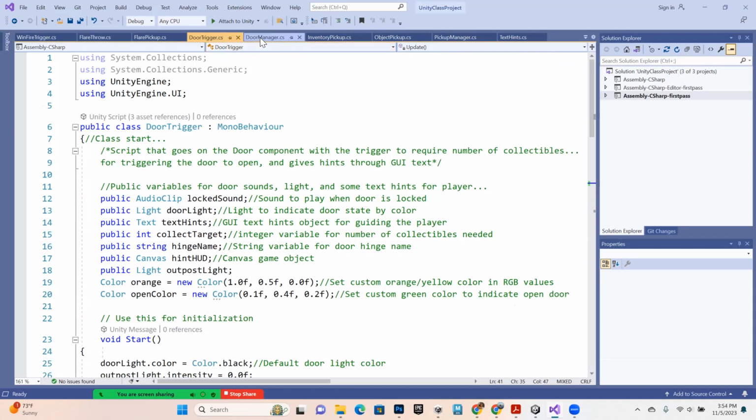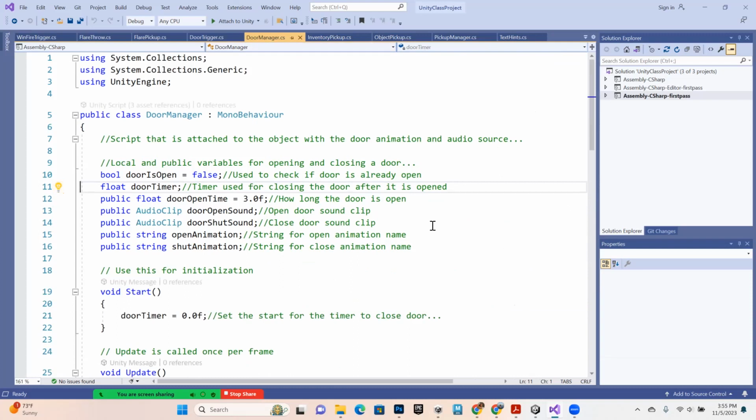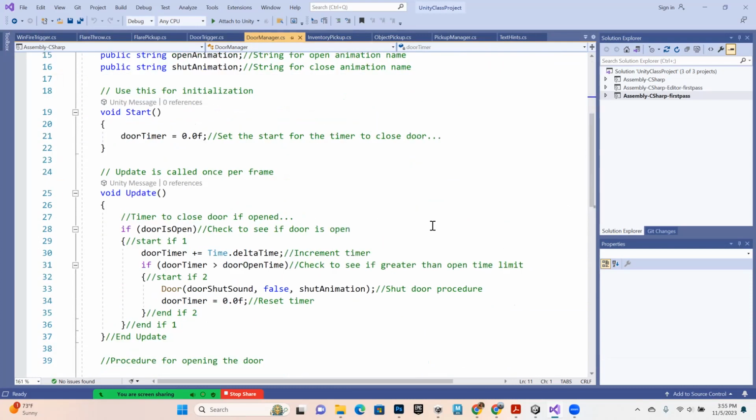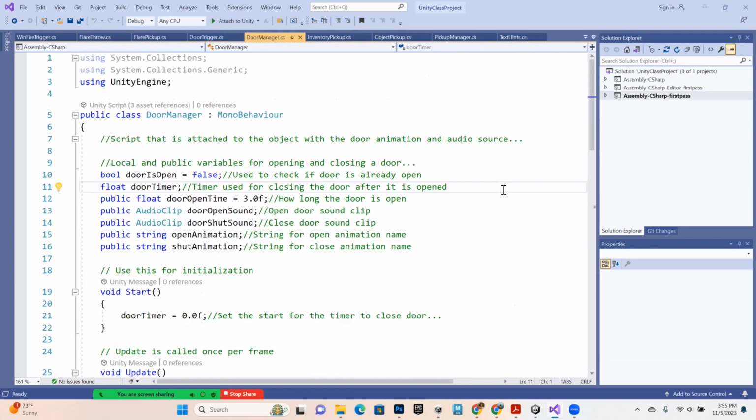And then there's actually a door manager script that this script is referencing or calling to run this door check procedure down here. So if we look at what that is, that script is attached to whatever object has the animation on it.